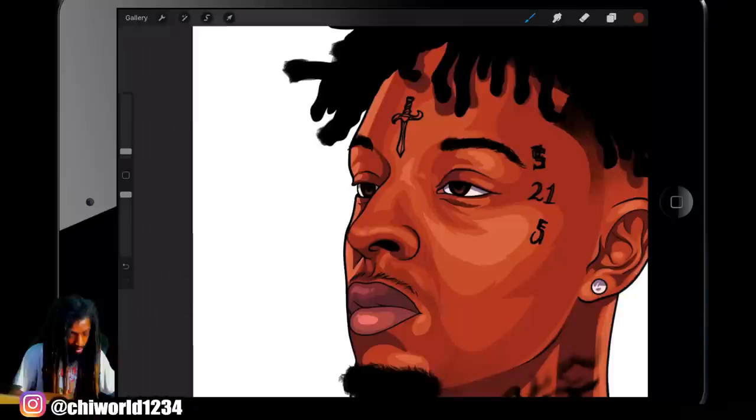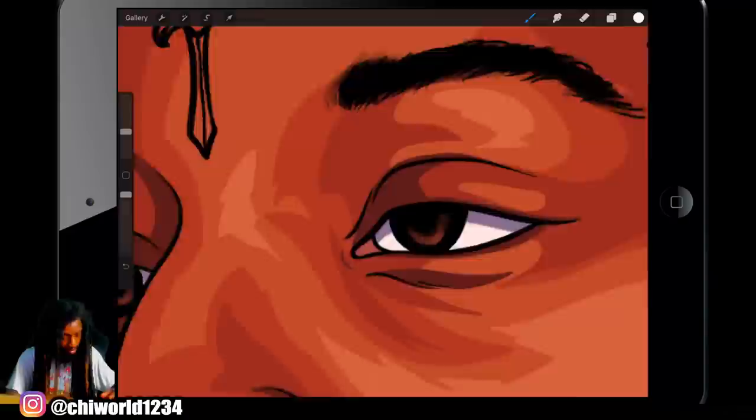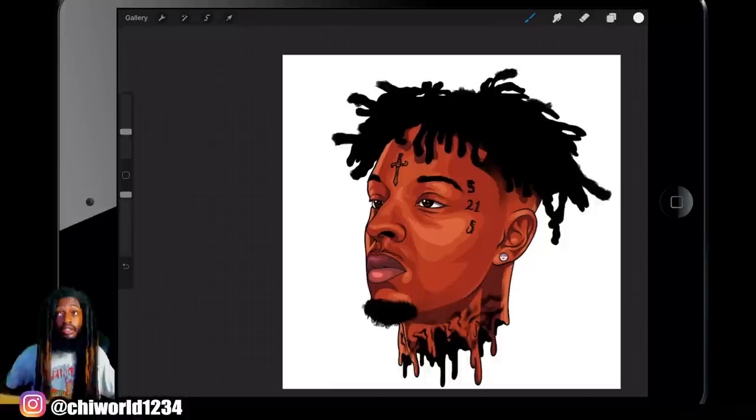And we're going to go back. Select the color white. Go back to our technical pen. Some little white circles for the glare. Boop, boop. Boop, boop. Now, gonna add a little detail on the hair.